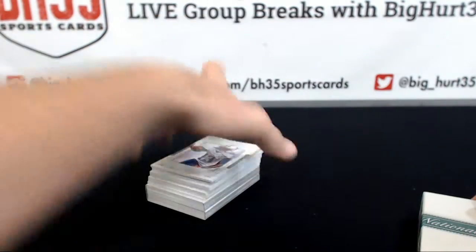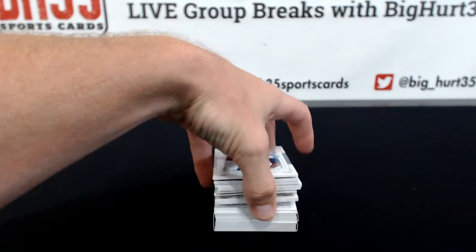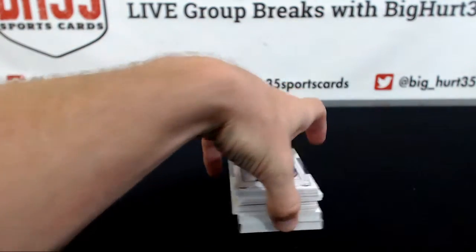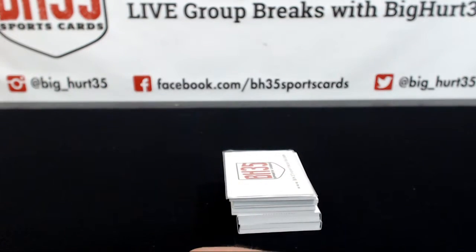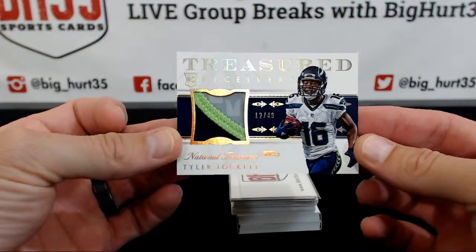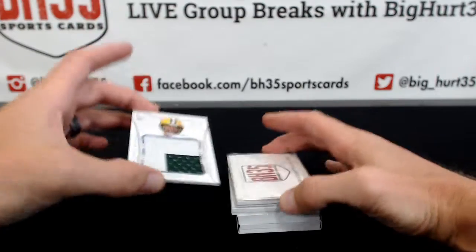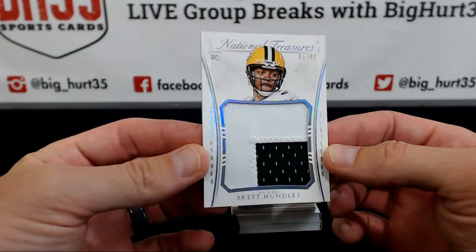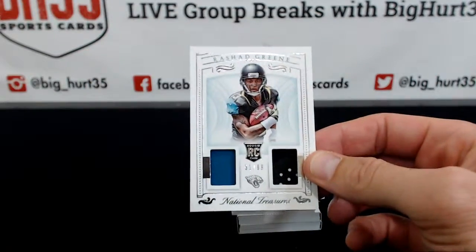There are two books in here — no, it's a treasure chest. You got a treasure chest! Kendall Wright to 25. You weren't really around for NT hockey, were you, Rob? Tyler Lockett to 49, three colors — they've never done it in football before, they just started doing them this year, the treasure chests. Tyler Lockett, nice patch. Brett Hundley, 81 out of 99. Rashad Green to 99.